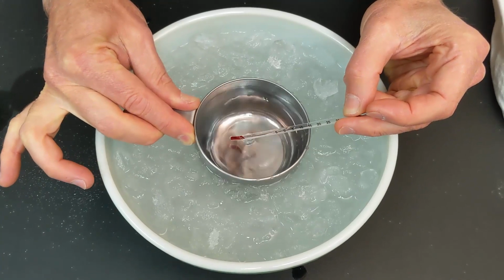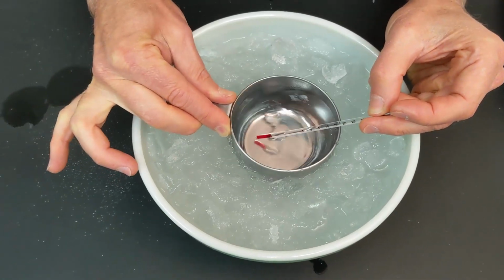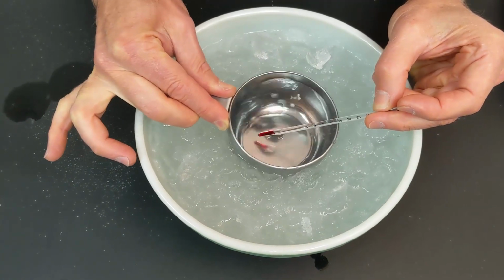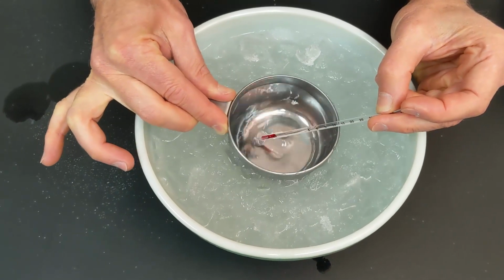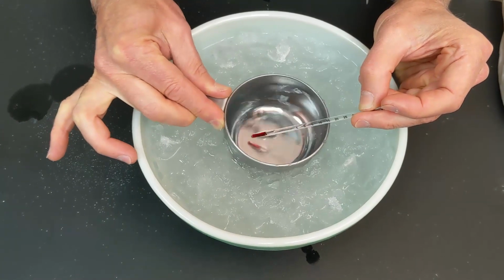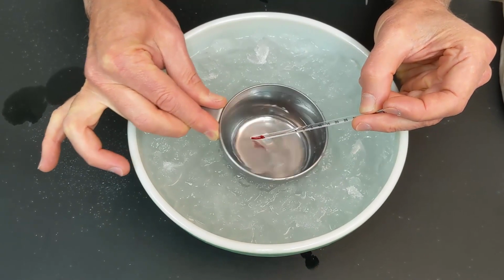Keep agitating it. Many people think it's not freezing because it's being agitated, but really what I'm stirring it for is to ensure that all the water is approximately the same temperature. We see now the temperature is at -4 degrees and the water is still definitely liquid. So this is what we call supercooled water, or water that's below its freezing point, and it's waiting to freeze, but there's nothing upon which the ice can start crystallizing. Now I've got the temperature down at -5, so it's very cold, should be frozen, but it's not frozen.